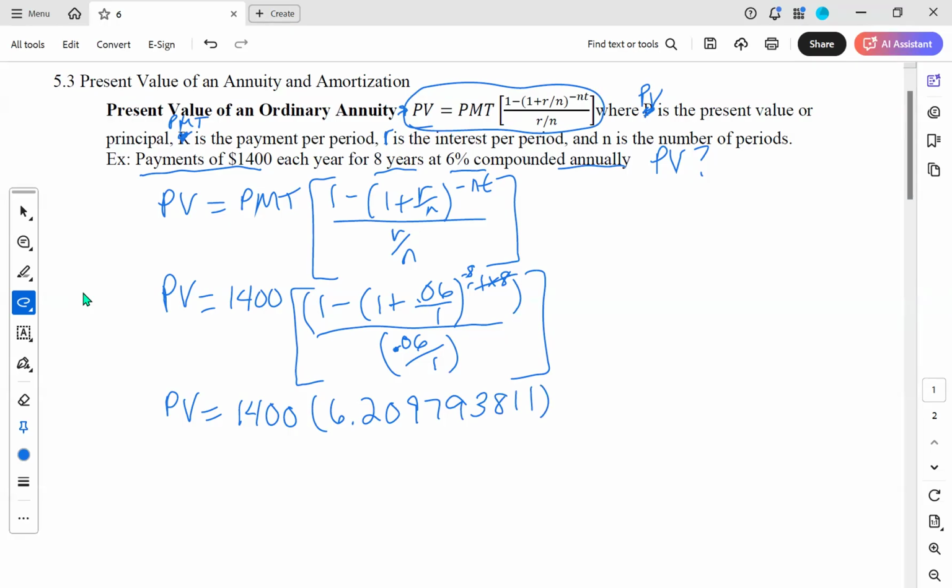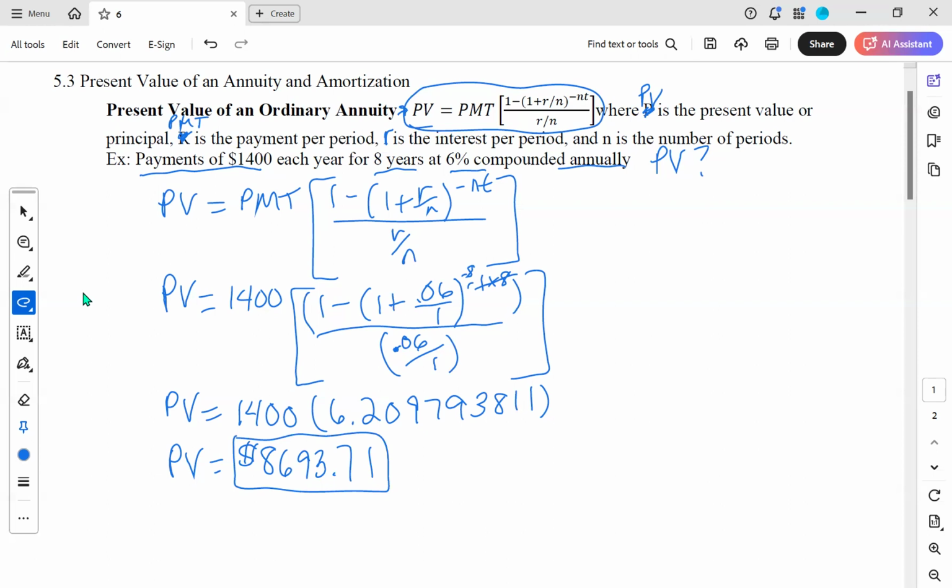Okay. And like I told you, if you have a problem trying to get this check figure by typing the whole thing in, because you need those extra set of parentheses, otherwise you get something different. If you have trouble with it, you can do just the numerator, just the denominator, divide it, and you'll get to this check figure. All right, so our present value is equal to $8,693.71.